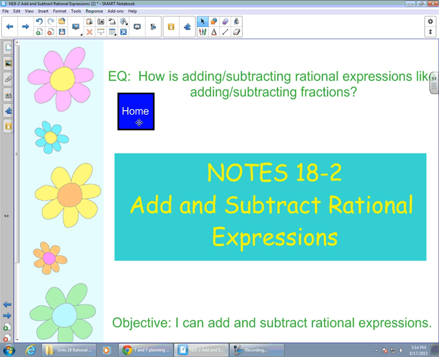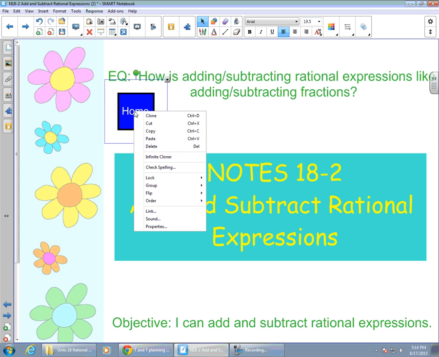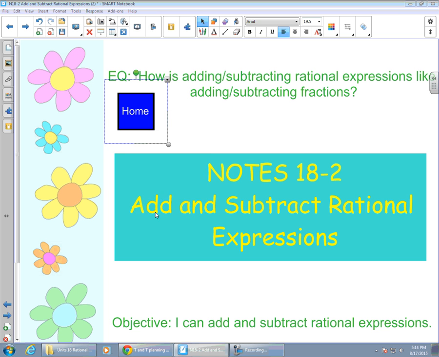Now it's time to link it. So again, I am with the select tool. I'm going to put it on my box, and I will hit my right button on my mouse. This brings up other properties. I want to then choose the link property because I want to take this particular button and link it.